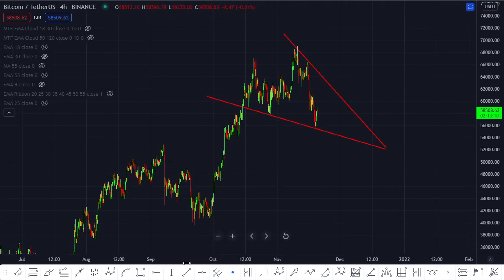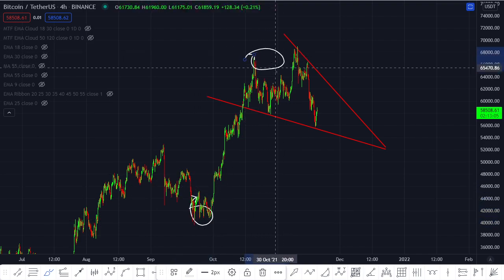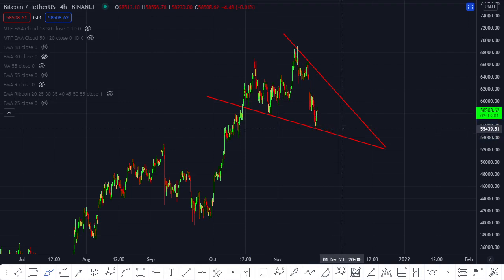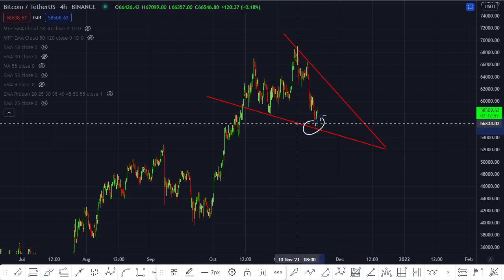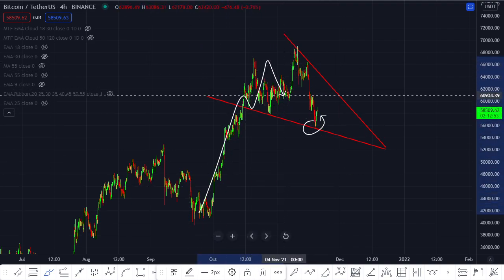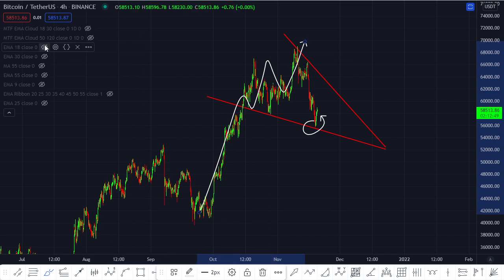So first of all, we were talking last time that BTC has done its first lower low in this upward rally that we had here from this point right there all the way up to here. So as you can see now, the lower low is a confirmed lower low, which was around $55,000. This has been expected, by the way, for a while for BTC to drop to that area, especially because it was kind of overextended from everything, including the 18 EMAs on the daily time frame and on the weekly time frame.